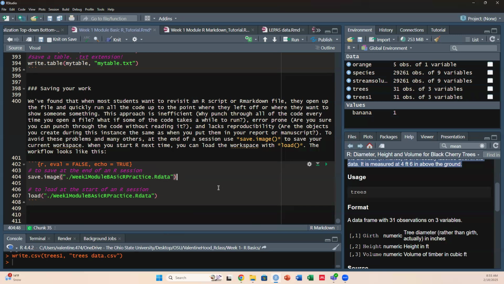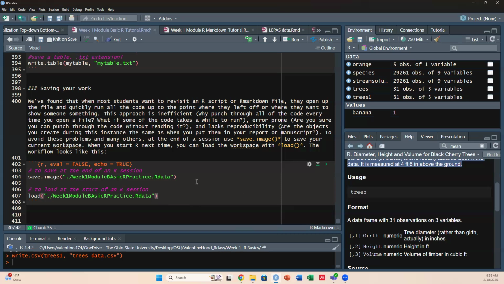If you save it, it'll save an R file that has all the information that we worked on today. And then next time you open up your R file, you can say load and provide the name of your saved image or saved environment, saved workspace, etc. And it'll load that environment back up so you don't have to run that code again. Everything's available to you.